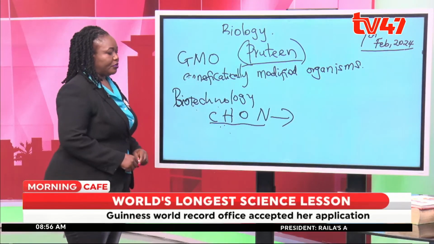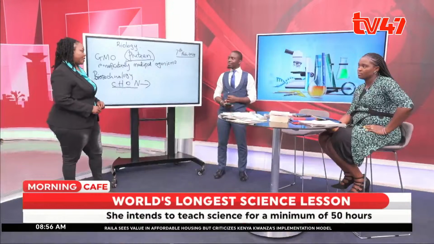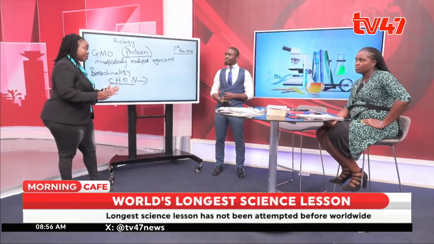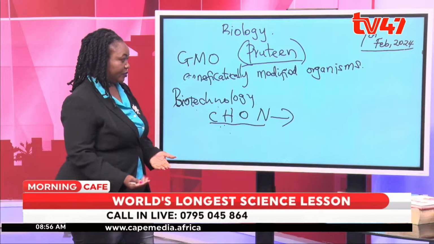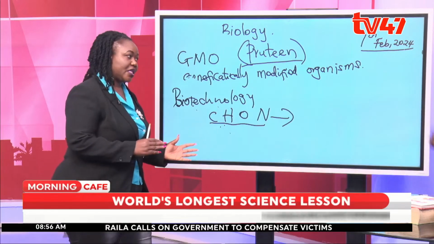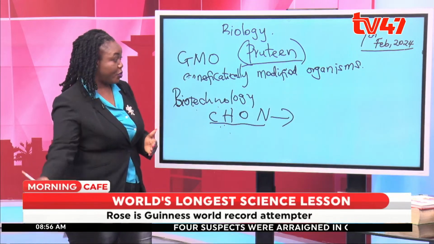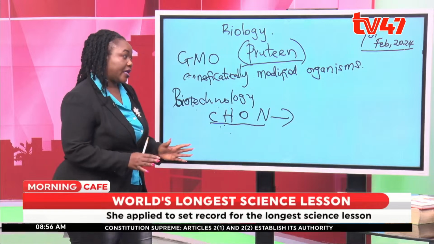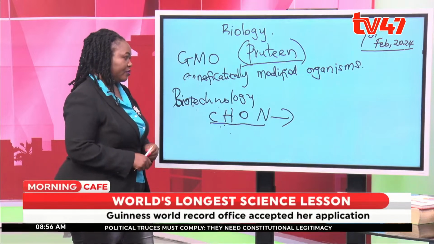Yeah. One of the things that a teacher should never do is look down upon their students. As a teacher, you have different categories of students. We have the very brilliant students, we have the average students, and we have those students who are trying to grapple with the concepts you are teaching them. Most of us, the mistake we make is we concentrate more on those who are doing well and forget this other group, forgetting that they need us more than anybody else. So as a teacher, the first and foremost thing you should never do is discourage a student.